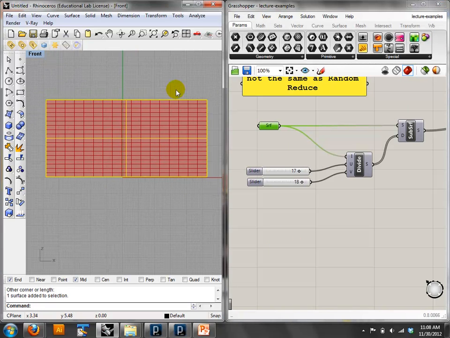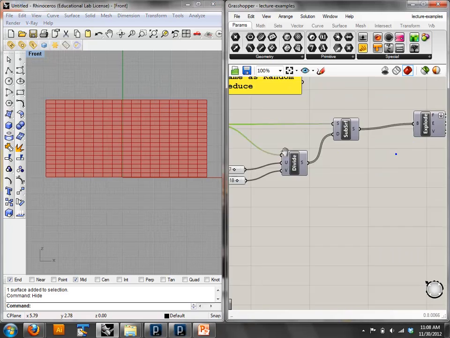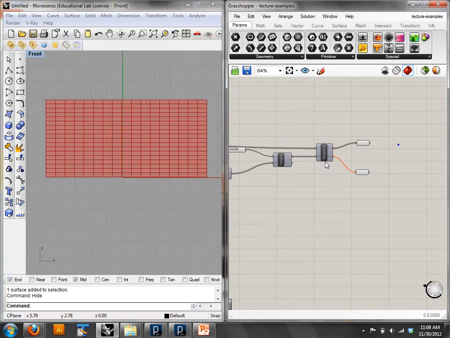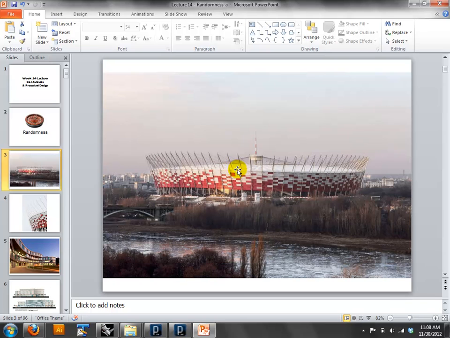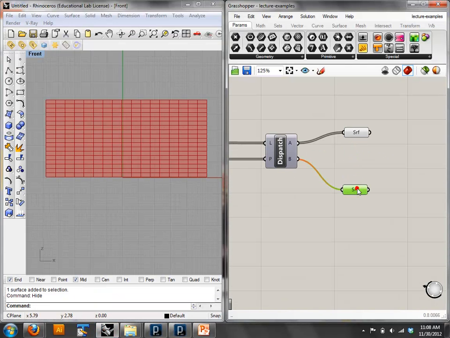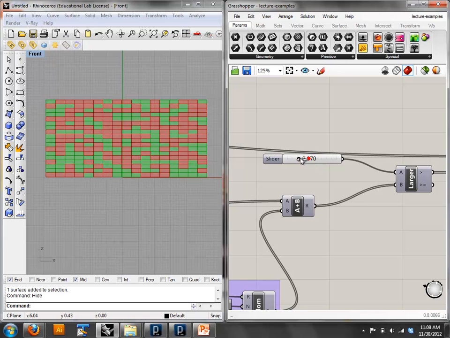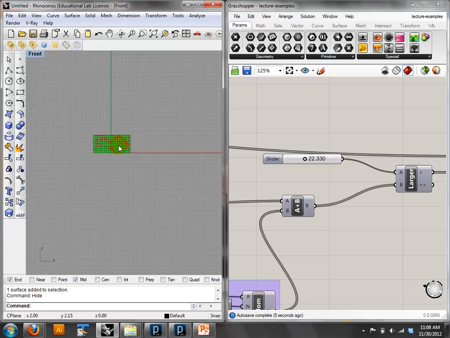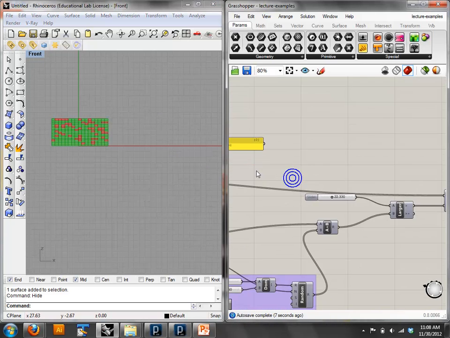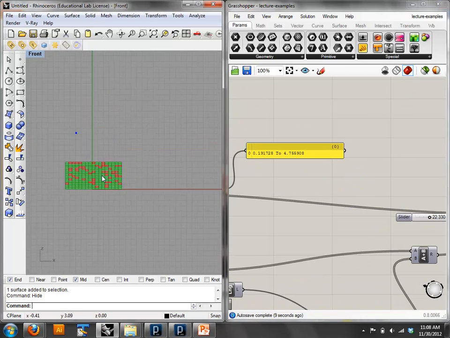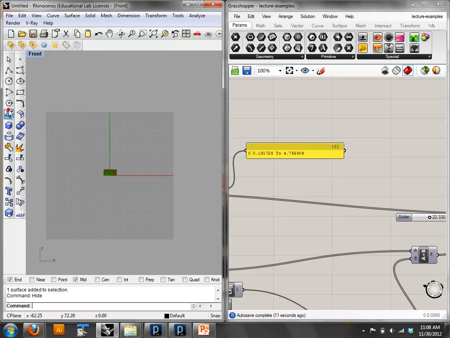Okay. So this is the surface, and the dispatch is two lists, and you can think of the dispatch as being like one set of white tiles and one set of red tiles. It's still broken. Okay, hang on a minute. There we go. In fact, I think I probably need to look at the bounds of this here. Oh yeah, it's super small. Sorry. Okay. Once more.